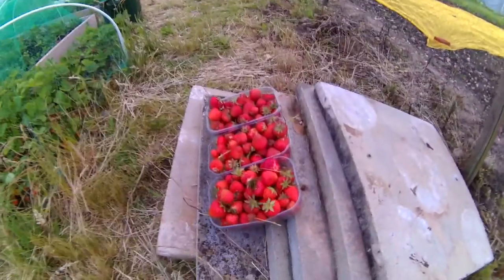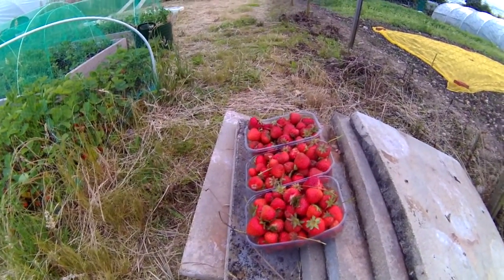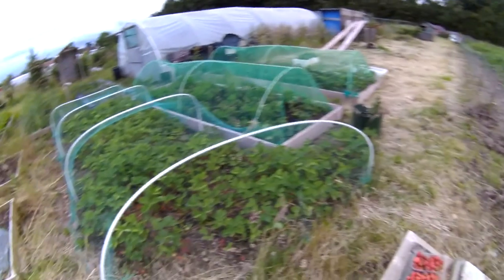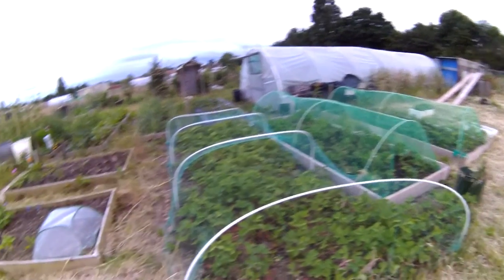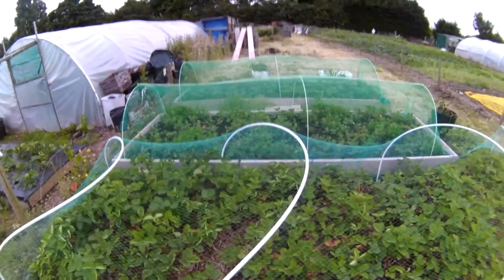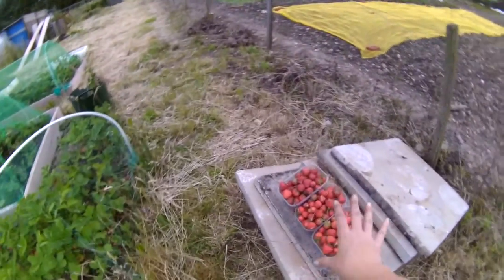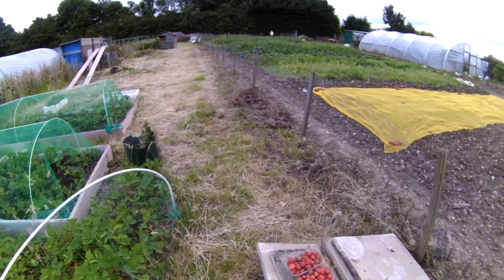I've harvested some strawberries. There's 3 big punnets. They're probably about 700-800 grams each. I weigh the strawberries when I take them home, give them a quick wash, and then I weigh them to keep track of how much I got off the allotment. Those 3 punnets are from this bed, literally from there to just on the other side of this hoop. I haven't done all of that bed or that bed. I have systematically been taking strawberries out, and so far, excluding these 3 punnets here, I'm up to 5.2 kilograms of strawberries. I've made 10 jars of jam.